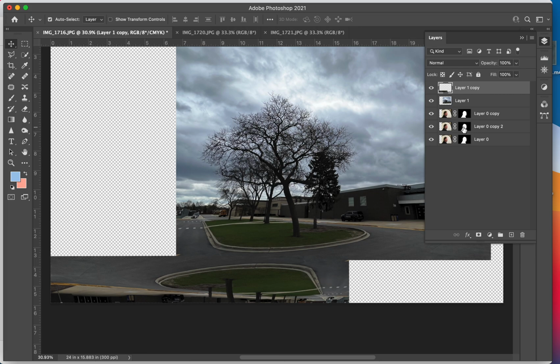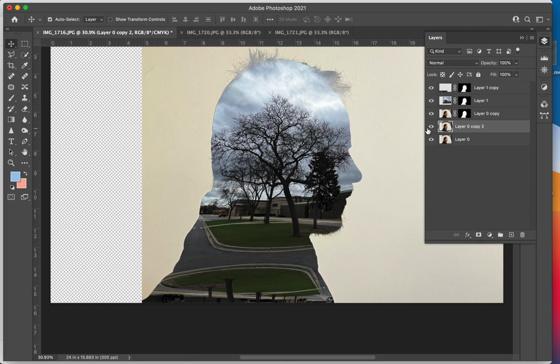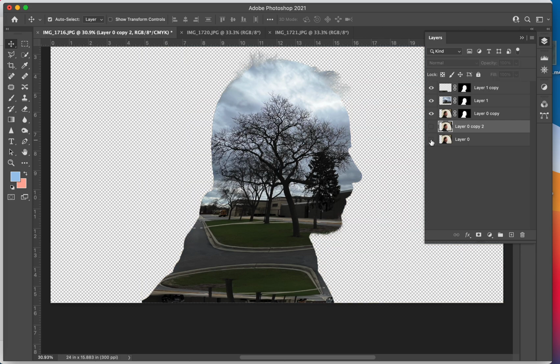So now here's what's kind of cool about these layer masks. Watch this. I can come up here and I can actually drag that layer mask to there. I can actually come through, drag this layer mask to there. The reason why you're seeing this sort of background right now is because I have these 2 layers still visible. Okay, so I can actually remove the eyeballs from the bottom layer.